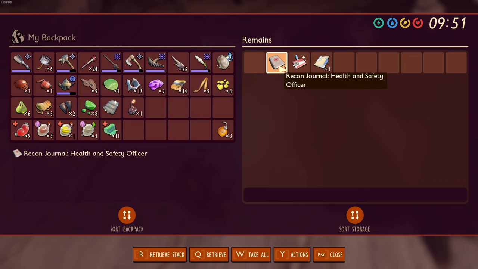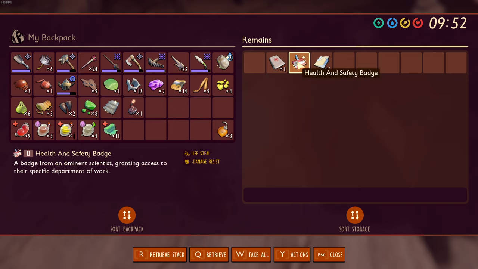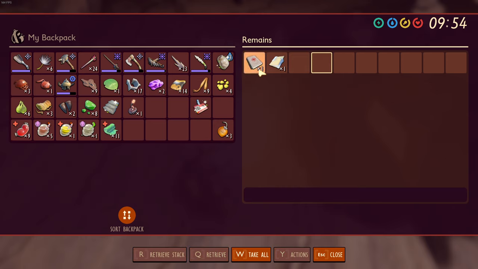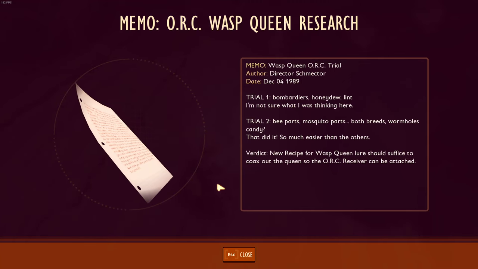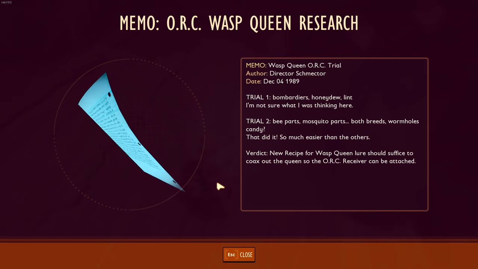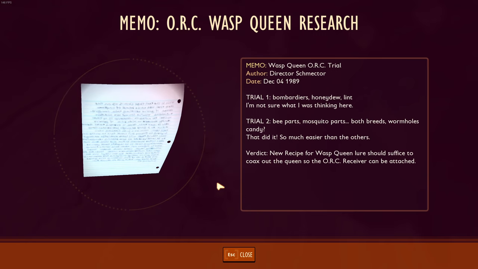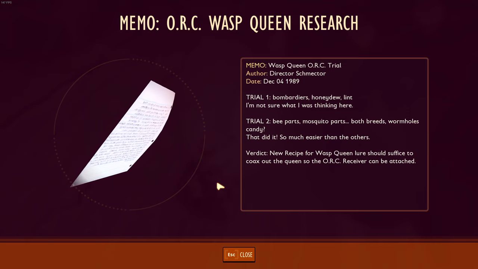What's that? Recon journal, health and safety officer. Ah, there's one, a door I can get in on that one. Lifesteal damage minus damage resist. Damage resist minus. Lifesteal. And this is Wasp Queen Research. Okay, take all. Wasp Queen ORC Trial Director blah blah blah. Trial 1. A bombard honeydew lint. I'm not sure what I was thinking here.